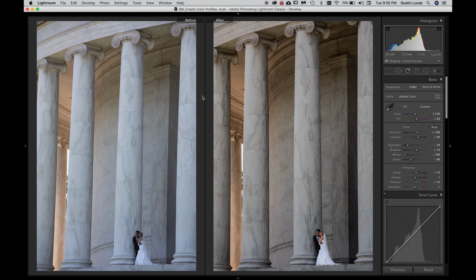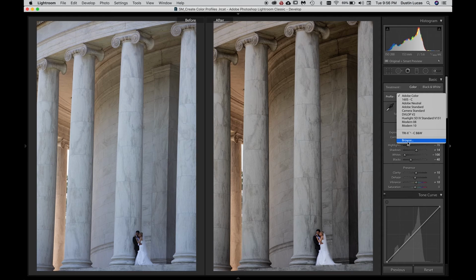So now that we have our image opened in Lightroom, as you can see, I've done some editing to it, some local adjustments, dodging and burning, to really correct the image. But it doesn't really have any sort of creative flair or anything to it, right? So we have the Adobe Color Profile applied. That's default in Lightroom Classic. So our next option would be to change that profile and start making a little more of a creative decision.